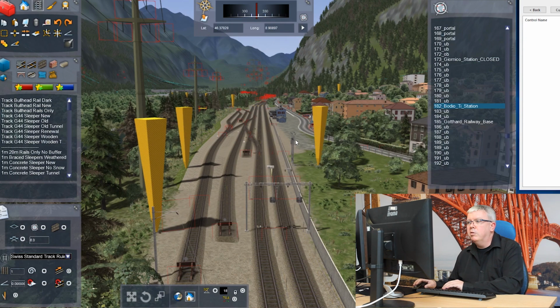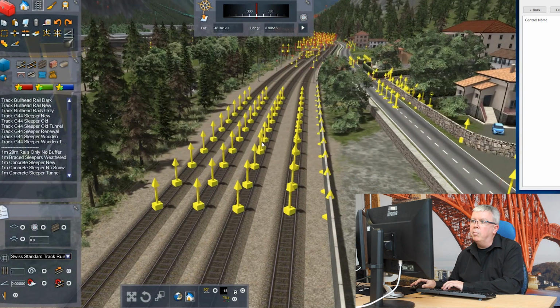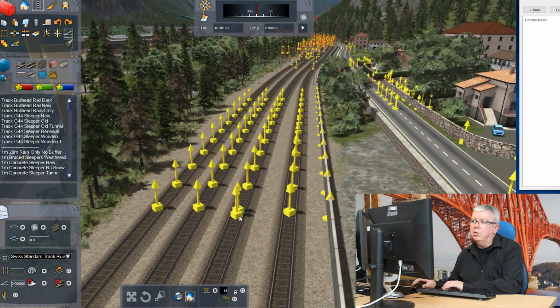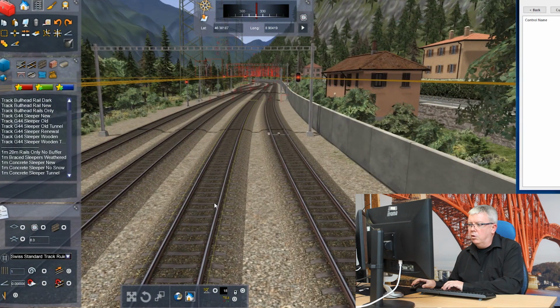If we get it wrong, then we can end up with a track that ends up floating into mid-air when it should be on the ground. Or alternatively, it might bury itself into a cutting where there's actually no cutting in reality. You can see this collection of yellow arrows pointing up. This is actually a transition from level to a set gradient. So if we go beyond these yellow markers and look at the track and hover over it, we can see it's actually saying 10 per mil. So this is actually a 1% increasing gradient.